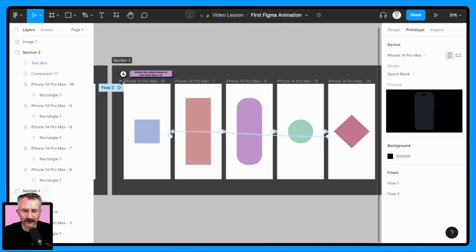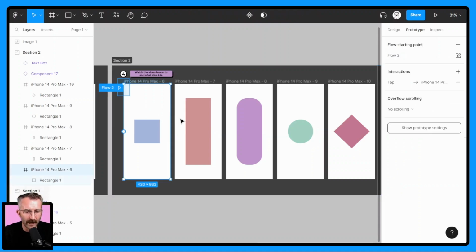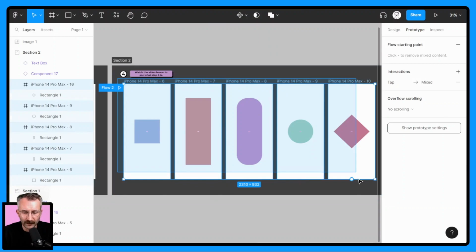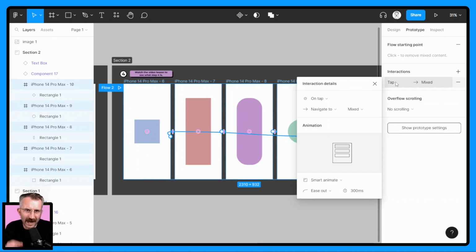I'm going to actually not really change anything about the design of this animation, but I am going to be changing how things are animated. I'm going to left click and drag over all of those frames, still staying in the prototype phase, and we're going to go to interactions. We're going to type tap. Now on my previous animation, I had to tap through each one of those frames to see the animation, which was great. It was interactive.